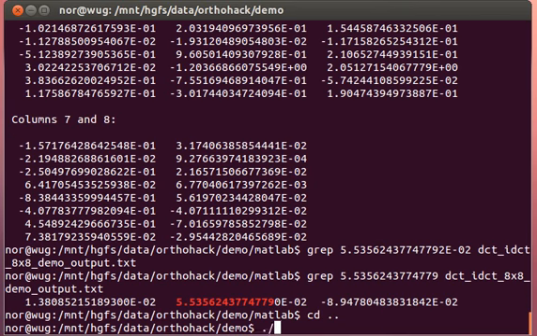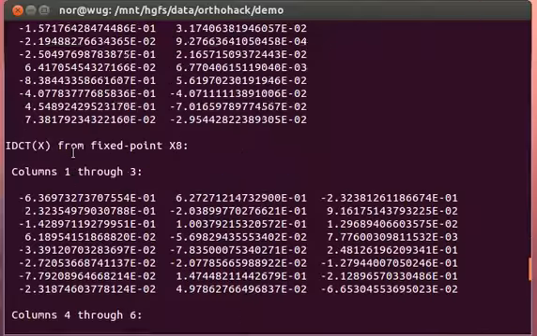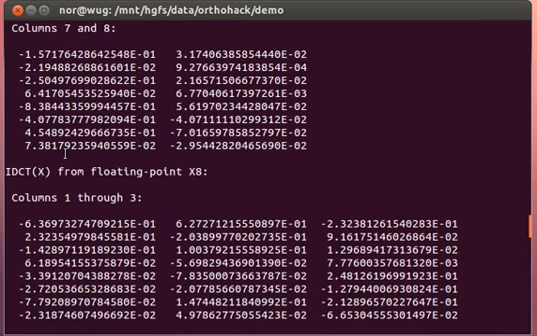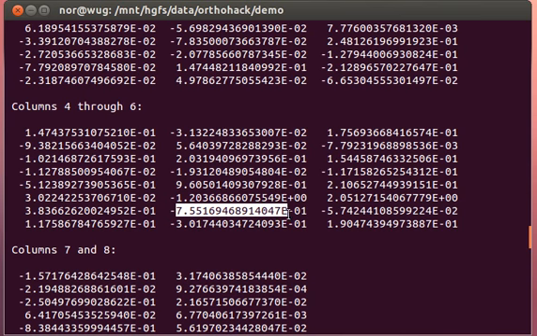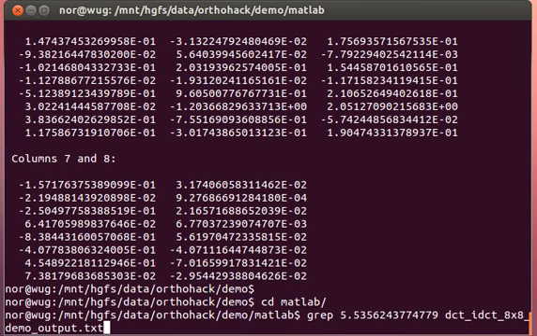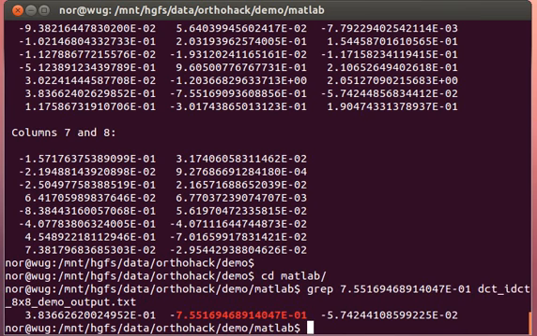Okay, and then the only other thing we need to do is worry about the IDCT demo. We can do the same thing here. It's the same format of output. I'm not going to describe this whole thing again. But let's go back to, I don't know, let's say floating point by 8. And we're going to randomly select this value. We don't need to worry about the minus sign. And we're going to go ahead and go back to MATLAB. And we're going to grep for that. Let's delete this previous value. Paste in the new value. Oh, he has it exactly. How cool. So this thing's really precise.